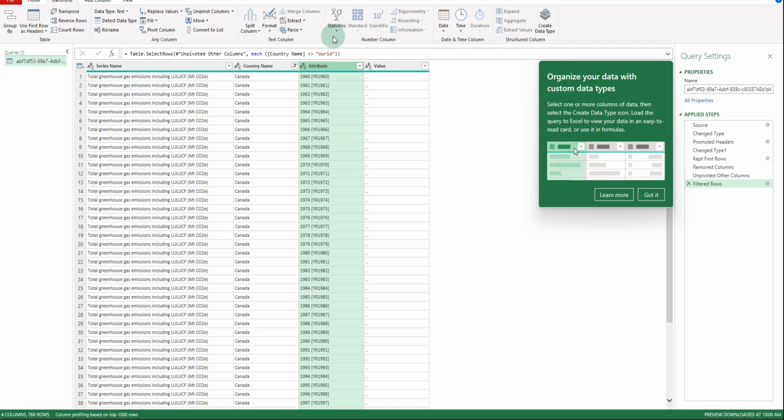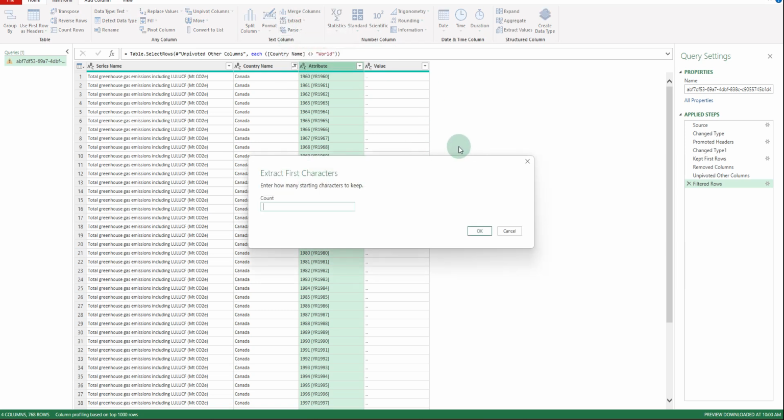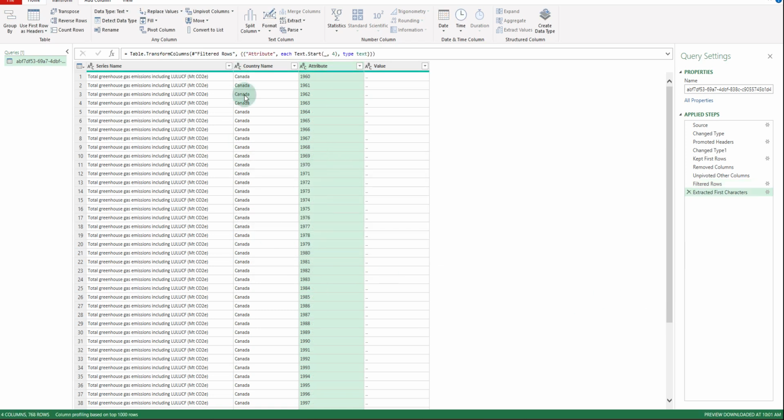I want to click on extract. I'll click the drop down, first characters, and I want to extract the first 4 characters because that's where my year is. The other things I really don't need. I'll click OK, and here we have the years.